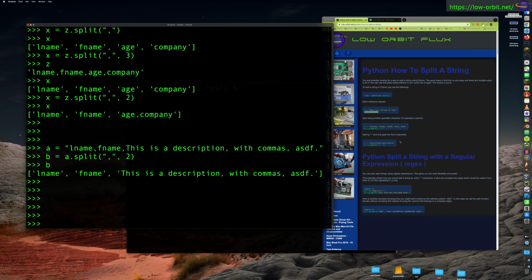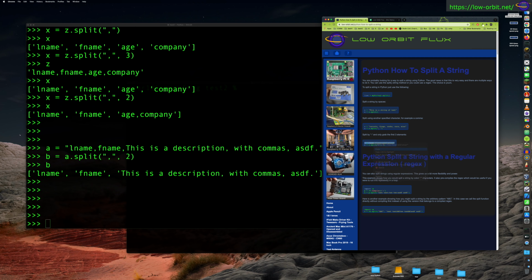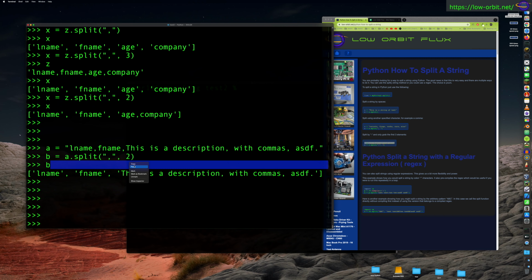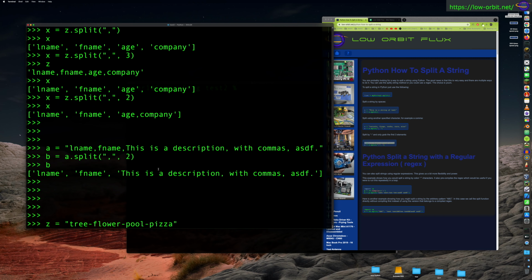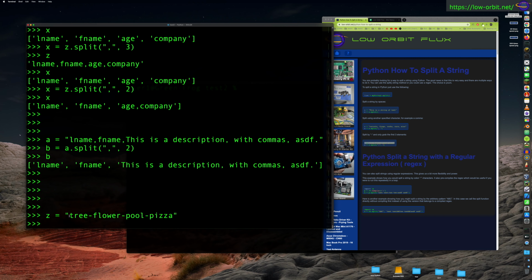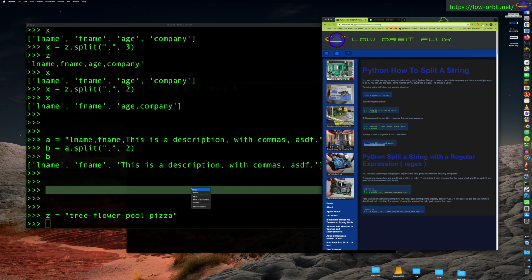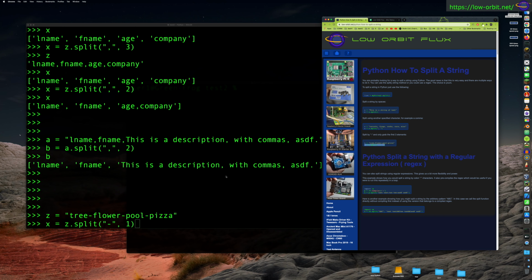Let's see. Let's show another example where we take the one from our document on the right here. So put this into a variable called z. There's no spaces in this at all, just dashes. Makes it a nice clean example, I guess. Now let's assign the results. Let's split it and assign the results to x.